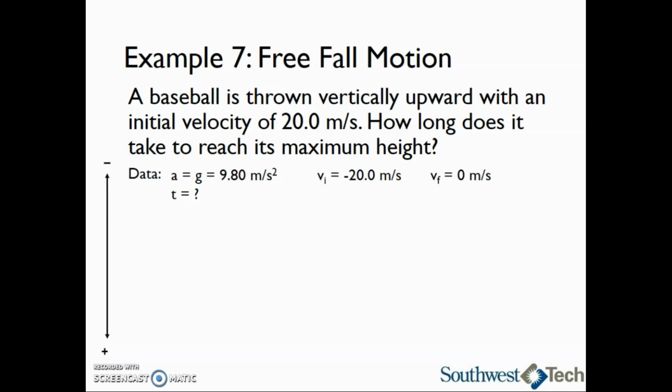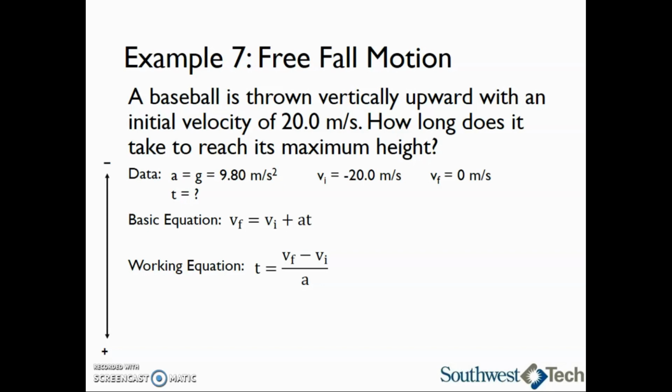Next, we need to find a basic equation that includes a, v_i, v_f, and t. The basic equation we are looking for is v_f is equal to v_i plus a times t. We need to rearrange this to find our working equation written in terms of t. To solve for t, subtract v_i and then divide both sides by a. It might be helpful to write down how you solve for t. This gives us a working equation of t equals v_f minus v_i divided by a.